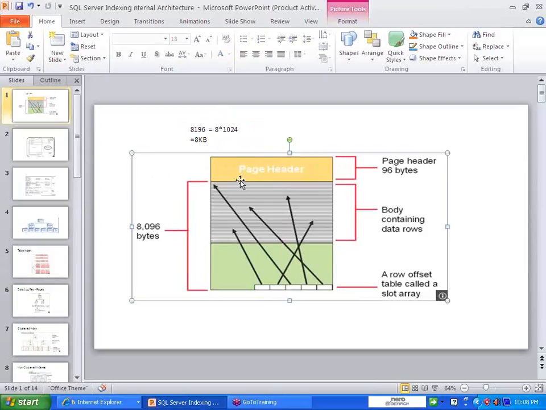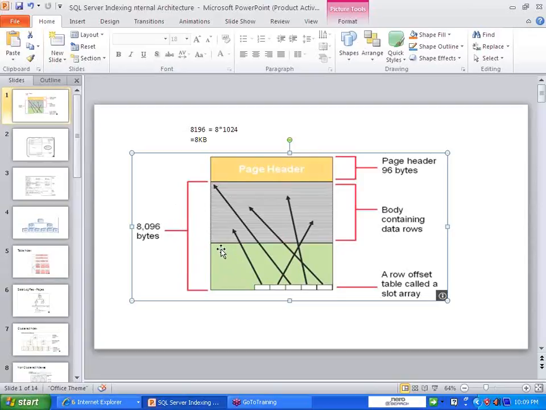But this is the page header, similar to a packet. Whenever a TDS packet goes, any packet in your network also has some header, which signifies what exactly this packet is about. Then comes the body, the exact data page, where the data is stored. When you enter data in a row, that row data will be stored inside this body. This is known as the body, or the data. And next, the green color is all the free space.